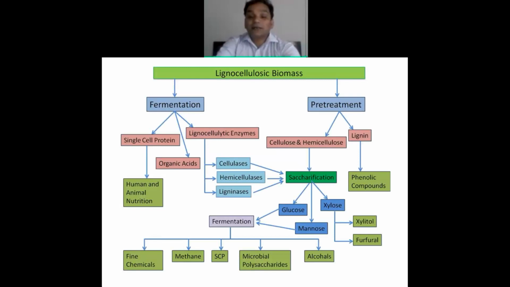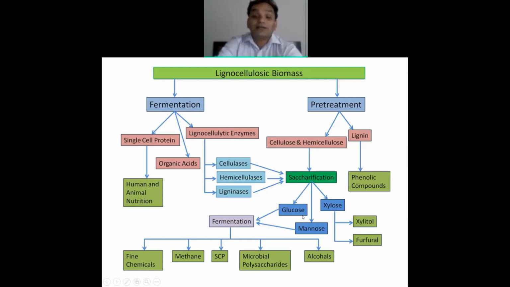So the major route by which you can produce ethanol from different types of biomass and different biofuels is this: pre-treatment, as I have highlighted, is absolutely required. Cellulose and hemicellulose have to be isolated first. Lignin is a polyaromatic compound which is of no use in the ethanol production process, so that has to be discarded. Also, after saccharification, where the cellulose and hemicellulose are degraded to the level of glucose and xylose. Xylose is a C5 sugar molecule and glucose is a C6 sugar molecule.